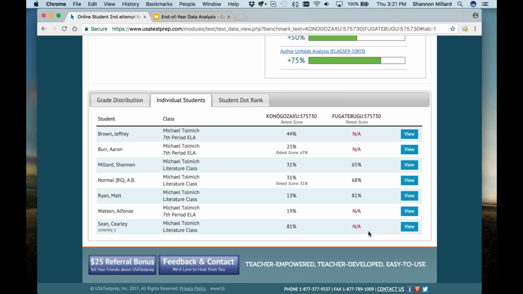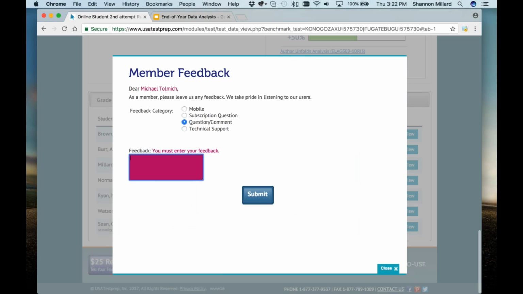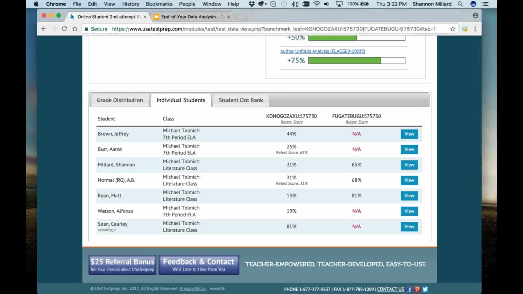One potential flaw in this is that it is factoring in students who maybe only completed one, not both. If you have specific feedback about that, if you think it's helpful to only have students who've taken both benchmarks, then again, just send us a quick feedback here. You can send a general question or comment and let us know, because those are the kinds of things that we're trying to evaluate as we make changes here.